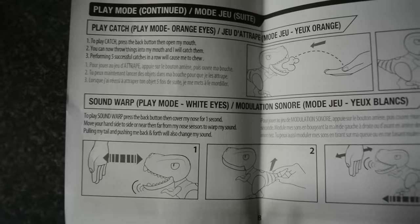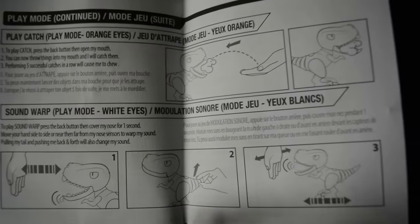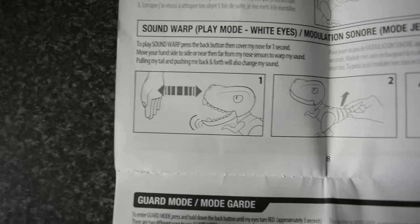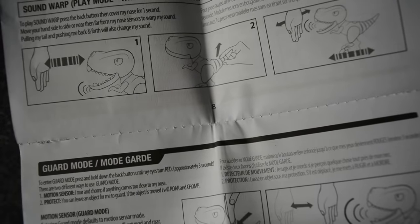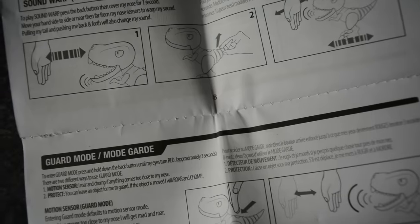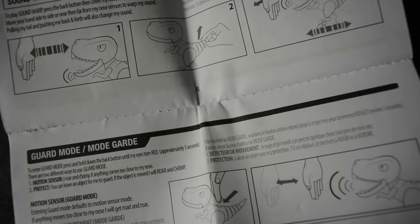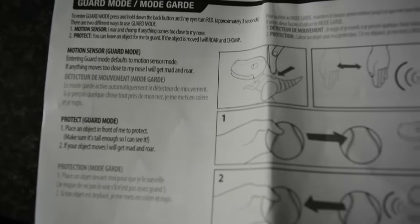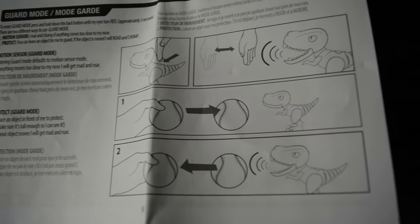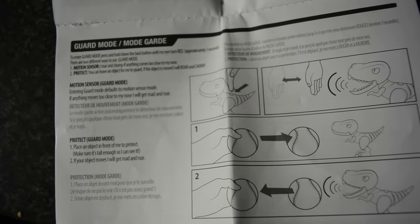So there seems to be three things you can do. You can play catch with it, so you click its back button and then you throw it the bone in its mouth. The sound warp, which is, I think it follows you? I'm not exactly too sure. It says, play sound warp, press the back button, then cover nose for 1 second. Move your hand side to side or near then far from my nose sensor to warp my sound. Pulling my tail and pushing me back and forth will also change my sound. That's quite interesting. And the last one is guard mode. So to enter guard mode, press and hold down the back button until eyes turn red, approximately 3 seconds.